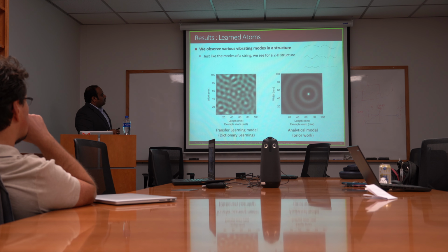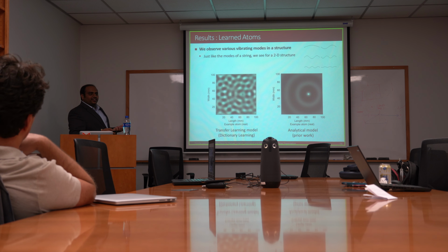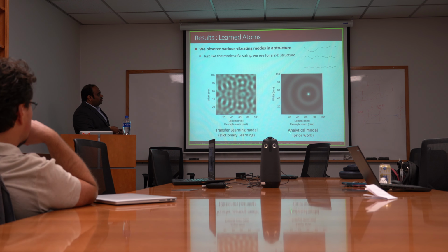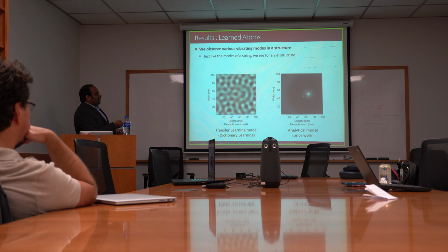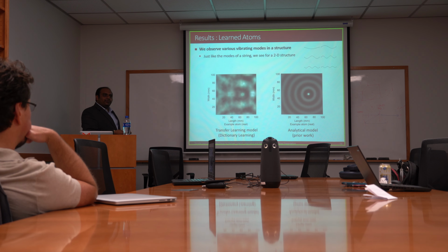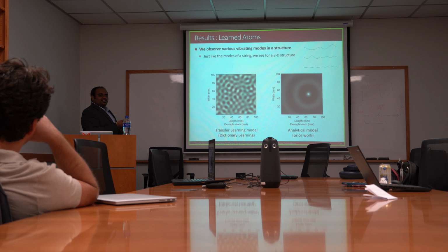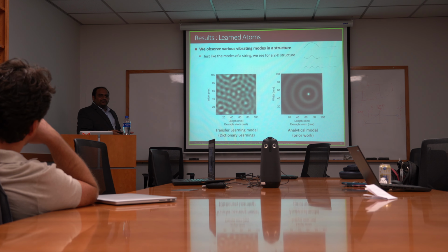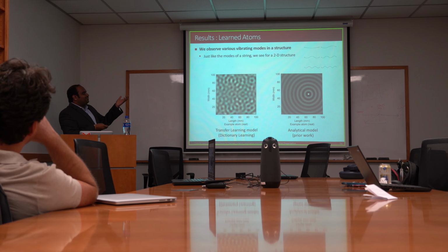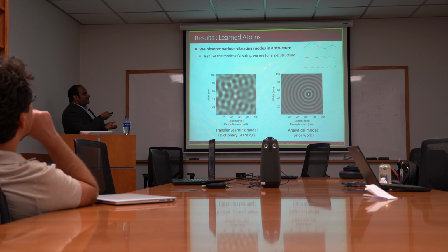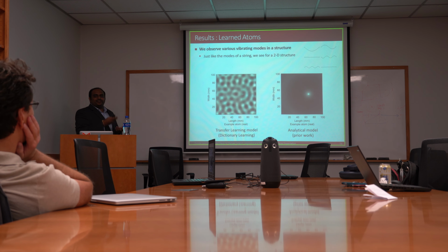And so these are the dictionary comparisons of what would happen if I would have used an analytical model using a prior method. As you can see, these are the modes which you have seen before. Those are simple modes, but to represent the data this complex, you cannot represent the data with these simple modes. That's where we go to transfer learning model. And when I talk about the analogy with simple strings, these are the harmonics that I talk about, principal harmonic modes that I talk about.